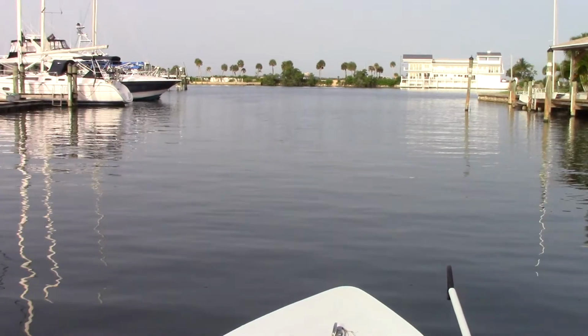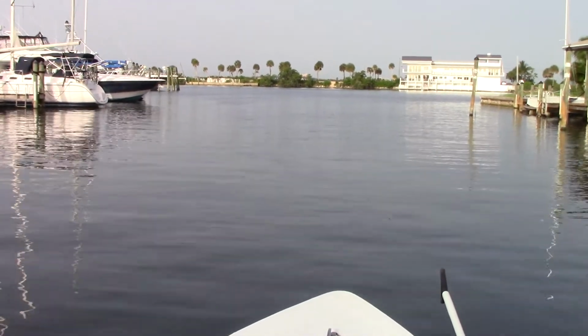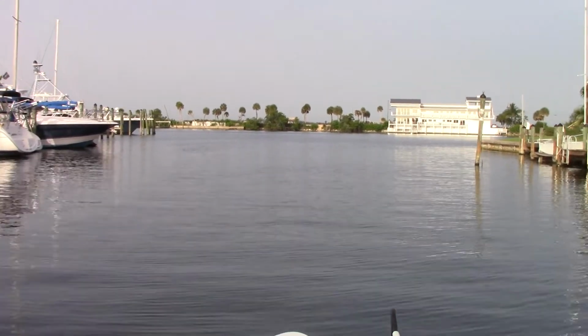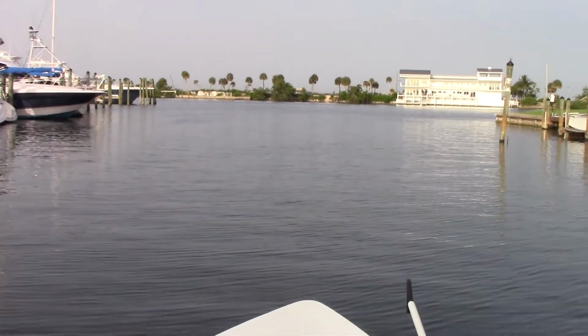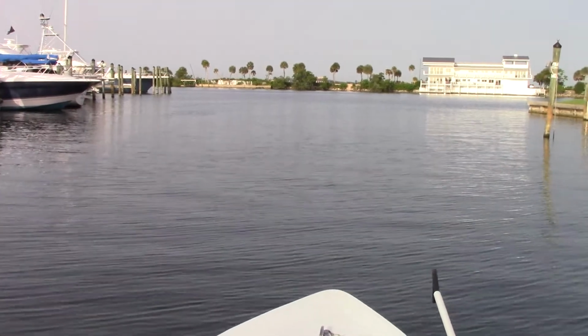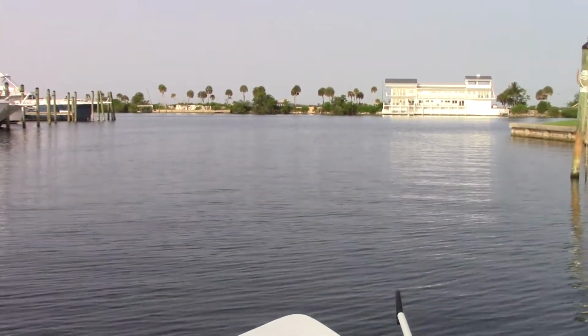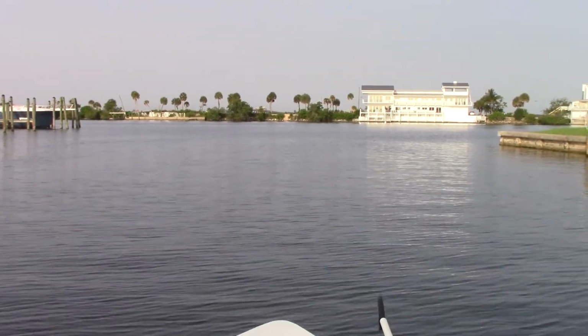Okay, so today there are west winds, and that gives me an opportunity. This is a typical summer pattern to fish the west side of the Indian River Lagoon. I always like that, and there are a lot of options. There's a lot of west side of the Indian River Lagoon. It runs the entire length of Central Florida, certainly.